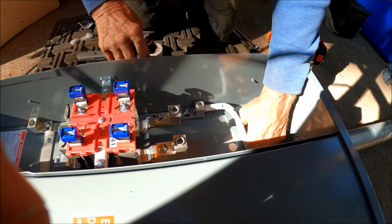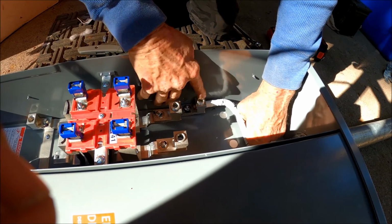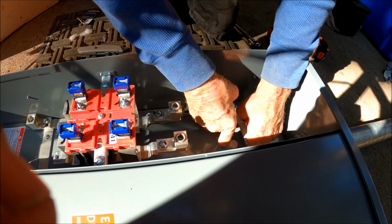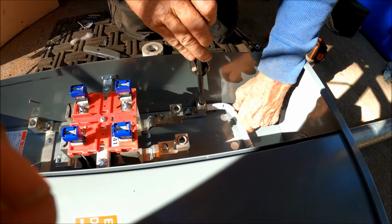Oh, okay, I see how that works. See, now what an inspector wants to see is the copper coming through, and you know, not a lot of excessive insulation sticking out the back.